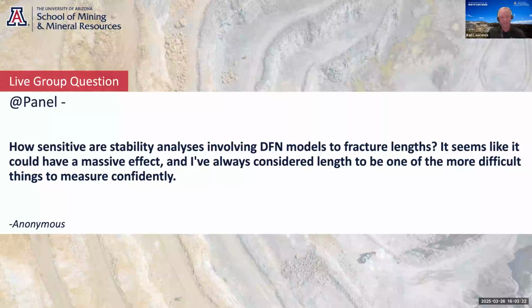Just adding to what Joe says, when we're talking about rock bridge and the lengths, it's about scale, right? If we're doing bench scale analysis and we have 10-meter long fractures, then it's going to make a difference. But once we get to the overall scale, what's the spacing? How does that relate to the length as well? That's where we try to use rock bridge to quantify that a bit, whether it's in discontinuum or continuum based models.